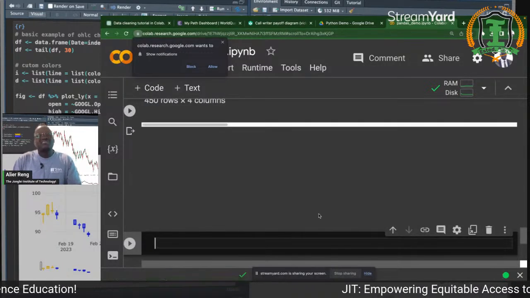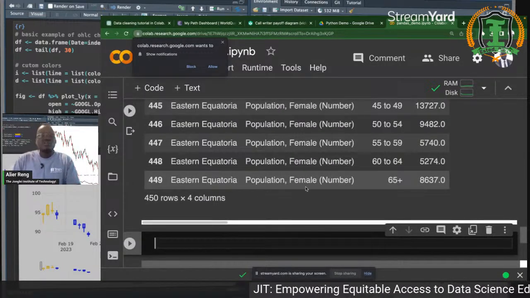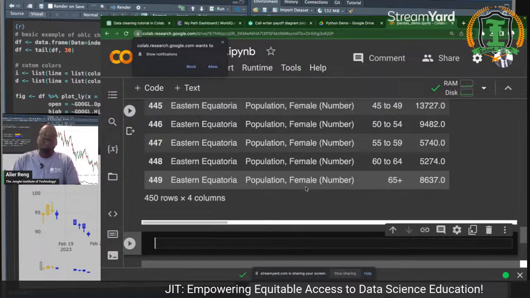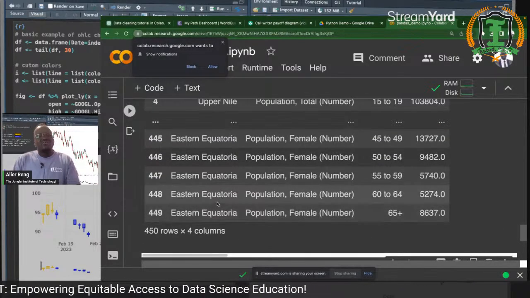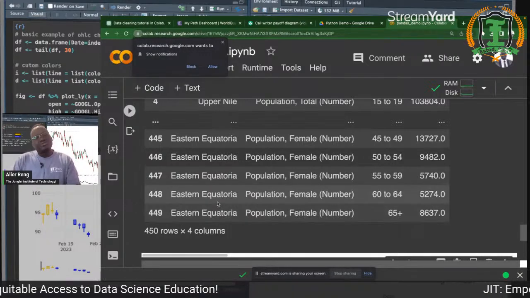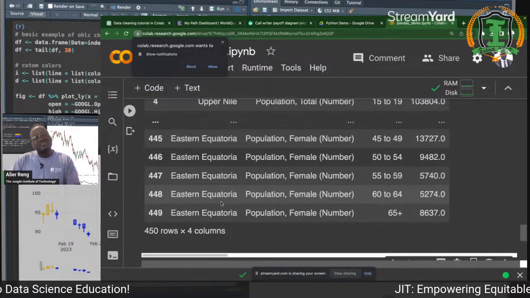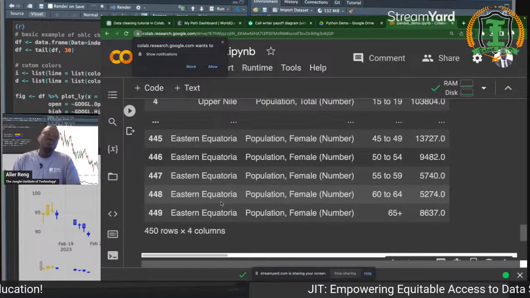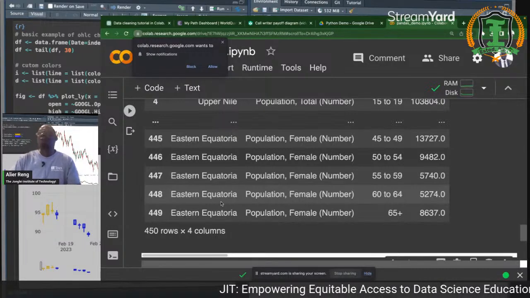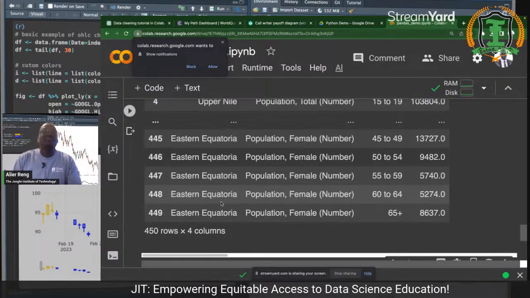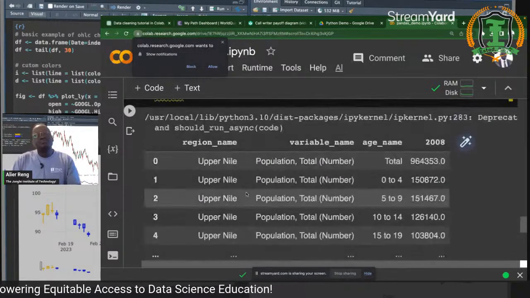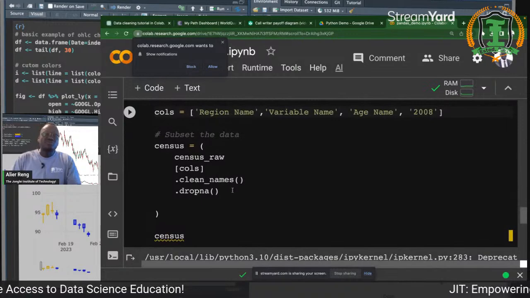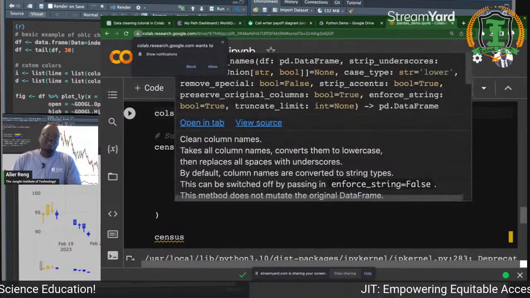I could have specified how to do it, whether column-wise or row-wise, but that is going to do it. And now we see that we are down to 450 rows, that is going from 0 through 449, because Pandas, or Python, starts counting from 0. So we have removed the NAs, but we are now chaining methods.